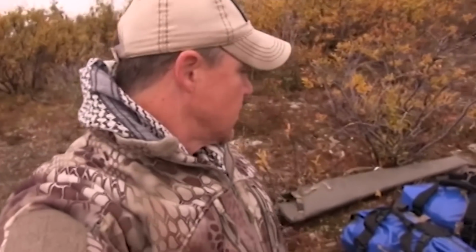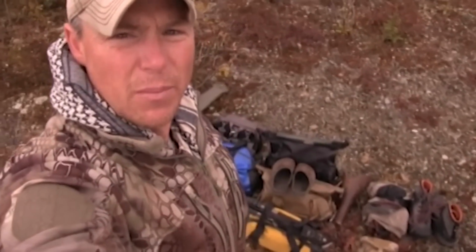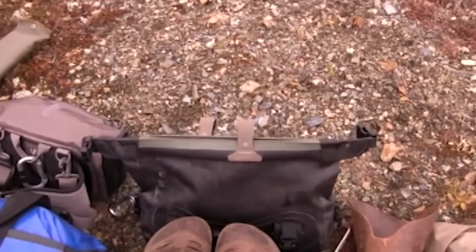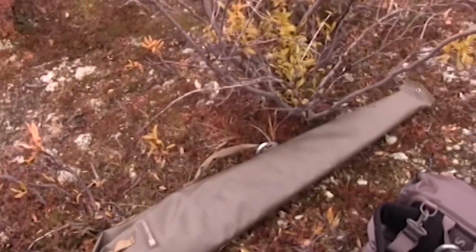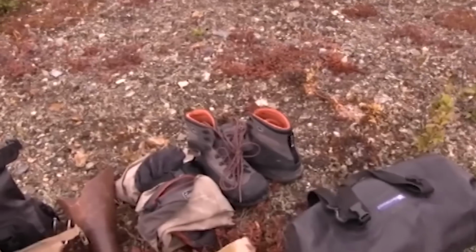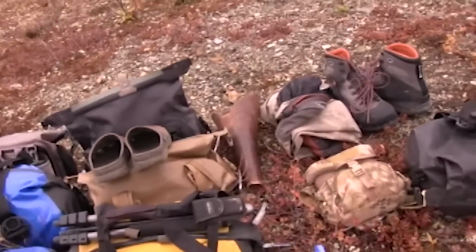Zach gave me pretty clear instructions on how he wanted to pack in these cub loads. So he told me on this leg we're gonna need to plan for myself and 50 pounds. Since we're using a super cub for field transport, gear should be packed in numerous small bags. And since we're doing a river hunt, these dry bags should be 100% waterproof, including everything from our daily grab bag and rifle, the sleep system, survival and field care kits, and especially electronics and camera gear. All other items should be separated for easy and efficient placement inside small planes.